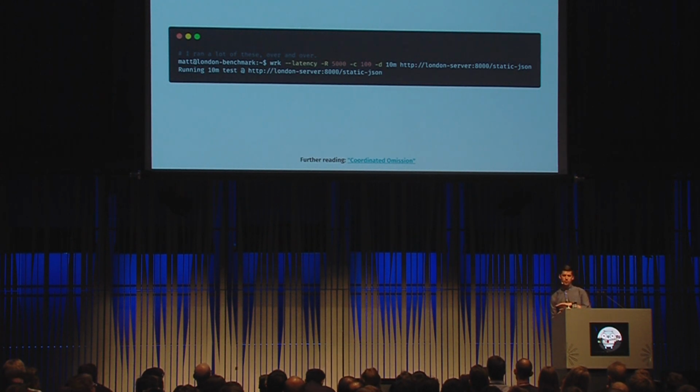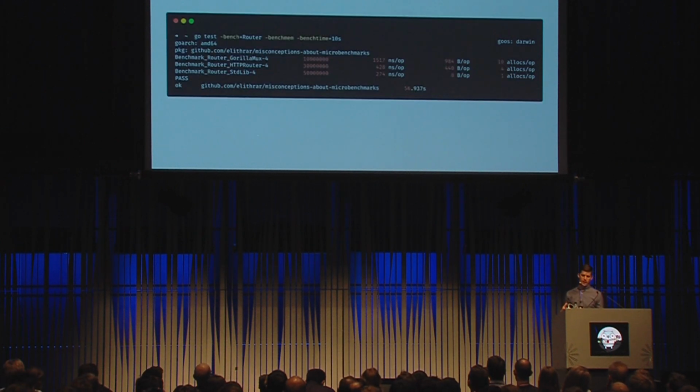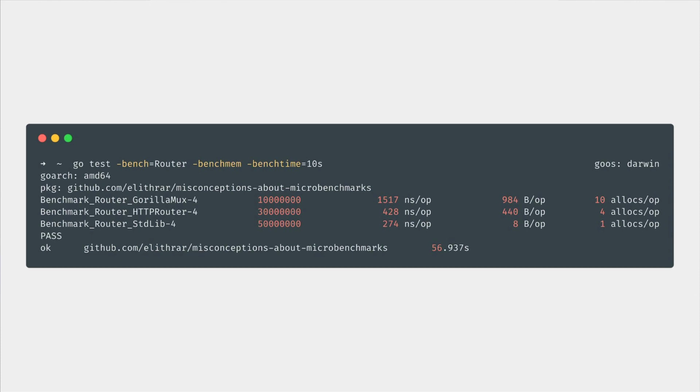So I ran a lot of these. I wanted to collect the data. What am I getting? So instead of the 20 routers, we looked at 3. I looked at GorillaMux because it's pretty old, and it has a bunch of regular expression matching, which obviously makes it slightly slower in these kinds of benchmarks. I looked at HTTP router, which has lots of features, is super fast, and has very few allocations in general, depending on how you use it and what routes it's matching.